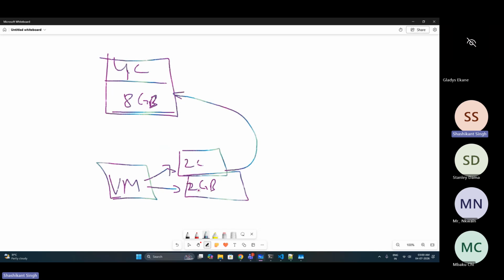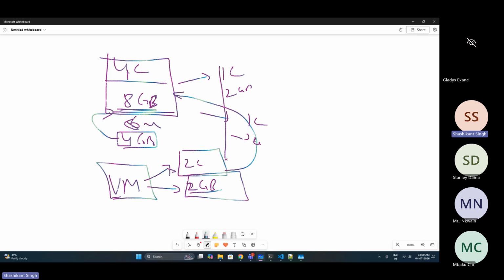You cannot create more than 2, right? Maybe you create one with 1-core CPU and 2 GB RAM. Now from 8, only 6 GB is remaining. Now you create one more with 1 core and 2 GB RAM. Now 4 GB is remaining. Because this machine is also running an operating system, and that operating system requires some memory to run, you cannot create more than 2 or 3 virtual machines here. After that there's a limitation. This PC also requires some memory to run, correct?